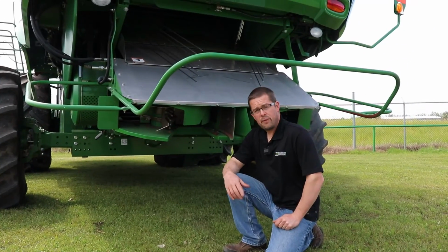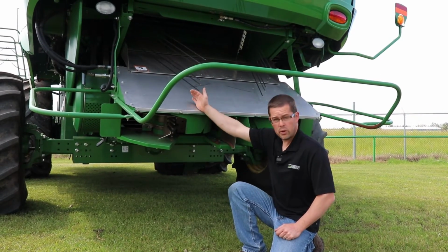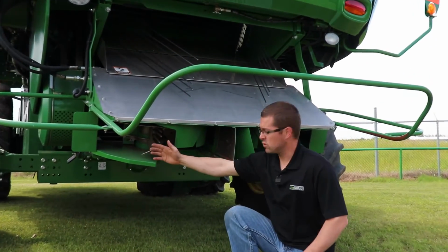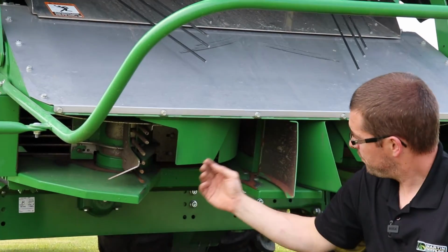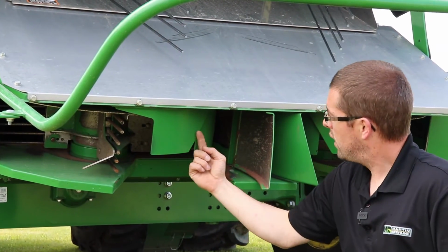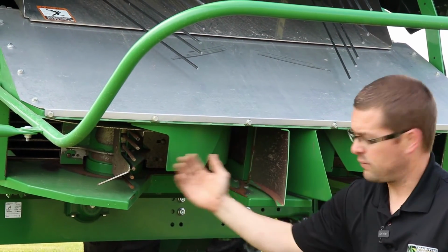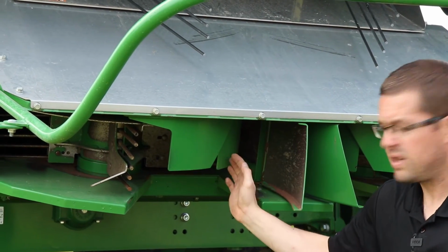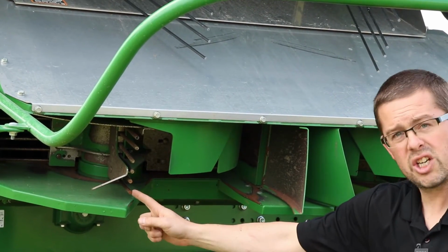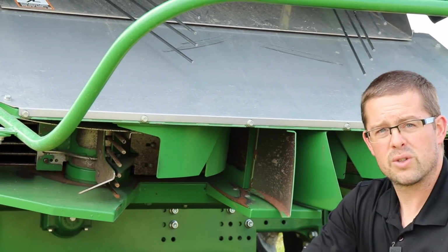Now this is the final option if you don't want straw. Everything coming off the rotor and off the cleaning shoe comes right through the spreader here, the back side of the chopper. These plates here adjust for your width of header. So if you have a 30-foot versus a 45-foot header, you can adjust this width from the cab. And then also you can adjust the speed of this spreader to help with width also.